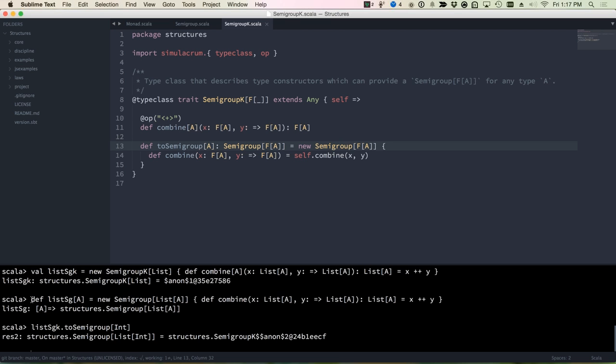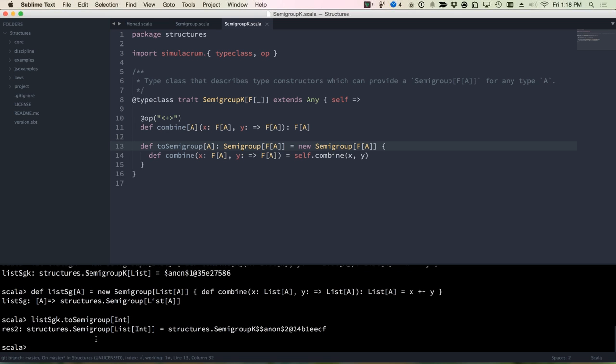And you can see this relationship too if you look at this def. In the def, we're saying that we can generate a semigroup for lists for all A, and we're not putting any constraints at all on this A type here. So using our parametric-based reasoning that we talked about last week, we can argue that whatever comes to the right of this equal sign knows nothing at all about A, and therefore the actual type here plays no role in the behavior of this semigroup.